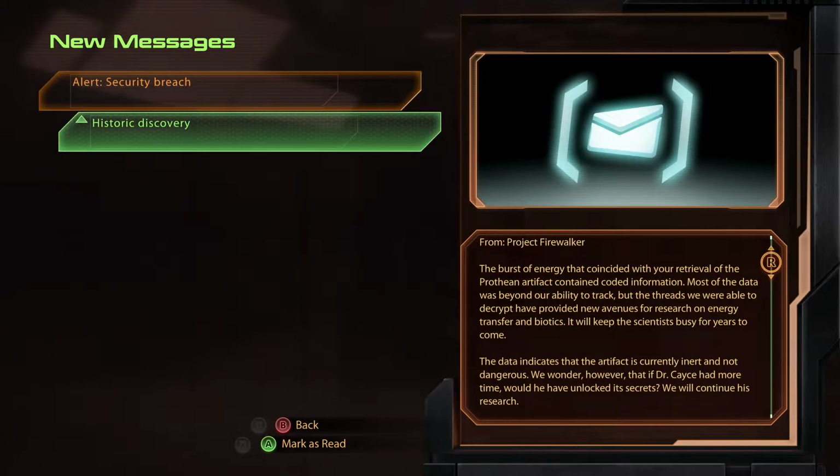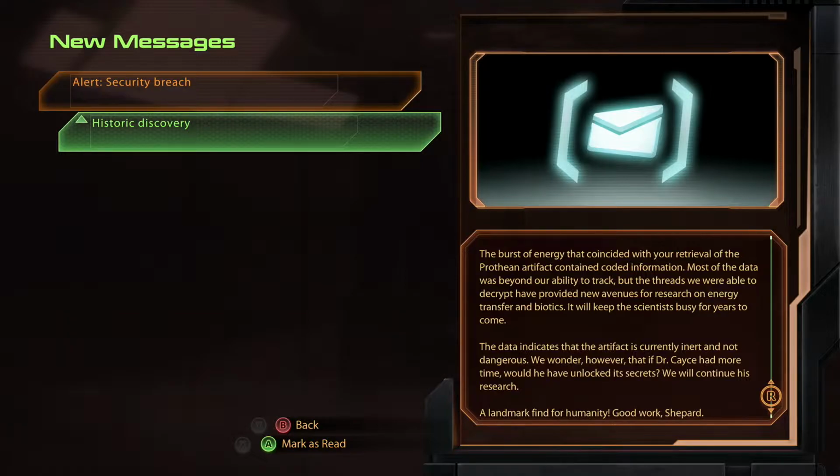Historic discovery. The burst of energy that coincided with your retrieval of the Prothean artifact contained coded information. Most of the data was beyond our ability to track, but the threats we were able to decrypt have provided new avenues for research on energy transfer and biotics. It will keep the scientists busy for years to come. The data indicates that the artifact is currently inert and not dangerous. We wonder, however, that if Dr. Case had more time, would he have unlocked its secrets? We will continue his research. A landmark find for humanity. Good work, Shepard.